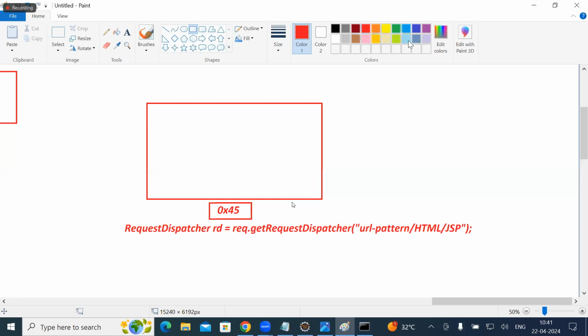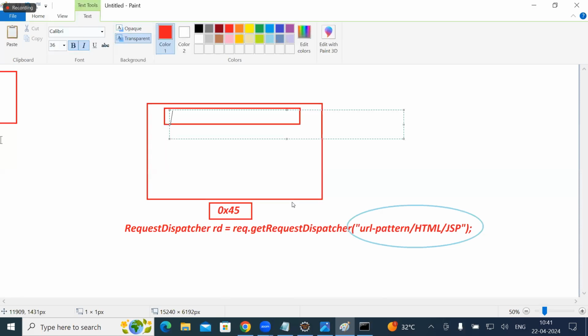While object creation, whatever information I give here is bound here. If you give a URL pattern, it will be loaded here, or an HTML or JSP, anyone, right?